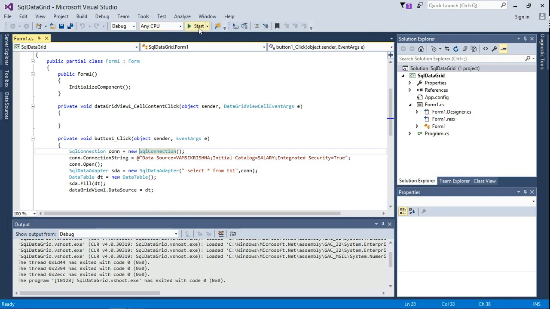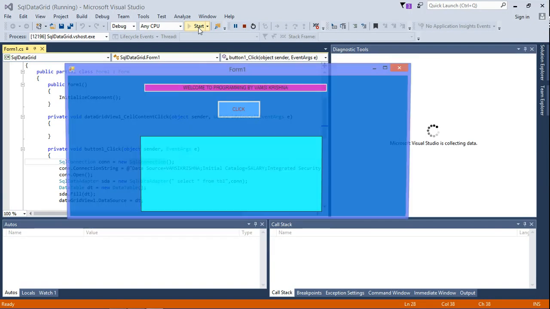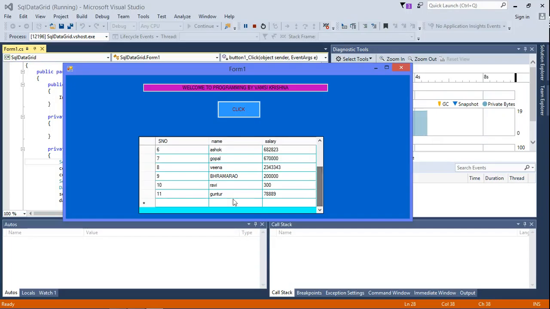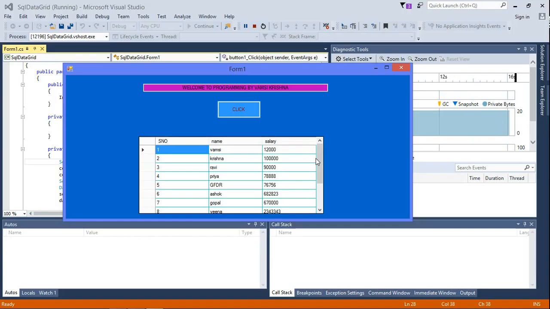Fire it out, and I'm starting debugging my program code. So click, boom, there it goes. You can see the 11th candidate is Guntur, and our application has updated according to the database. Congrats, you have successfully designed an application and have connected your application to your database. I will show this demonstration from scratch. I will develop this application from scratch so that viewers can easily know what I am doing.